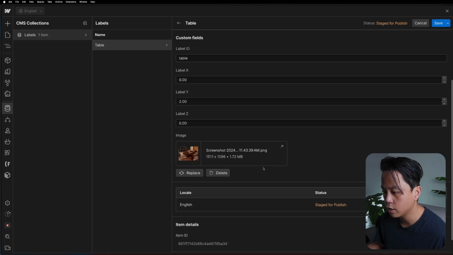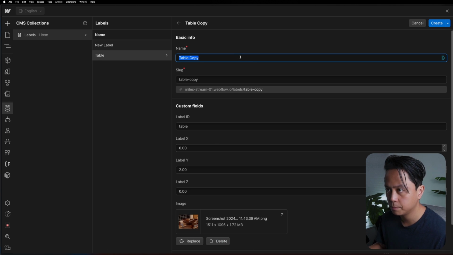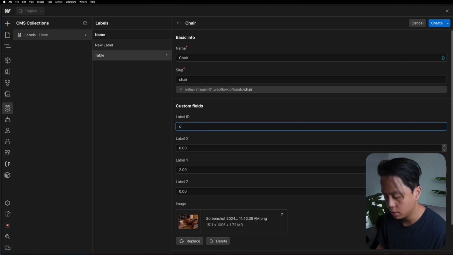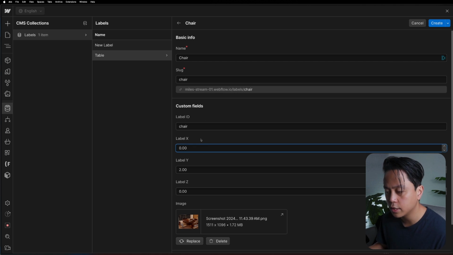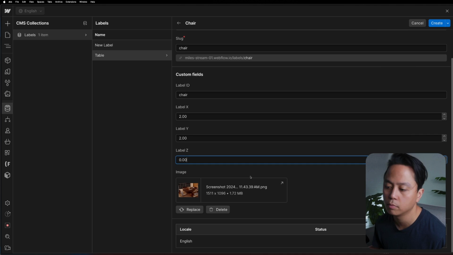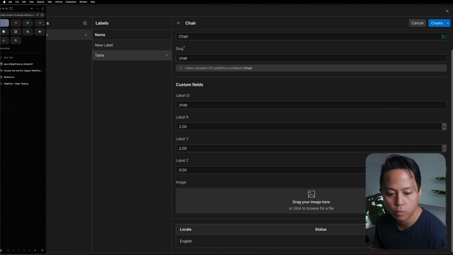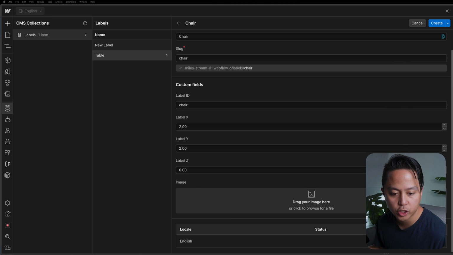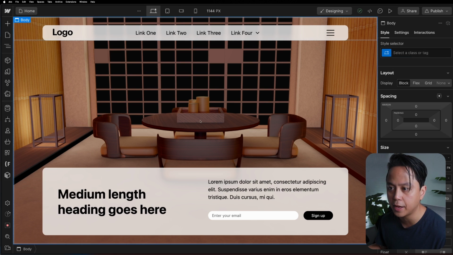And then I can go in here and duplicate this. You can call this one chair. And so that it's not right on top of the table right away, we'll go like a 2 also, I suppose. Maybe, yeah, let's just leave it like that for now. Remove that image, find my chair image right here and create. So now we have that.